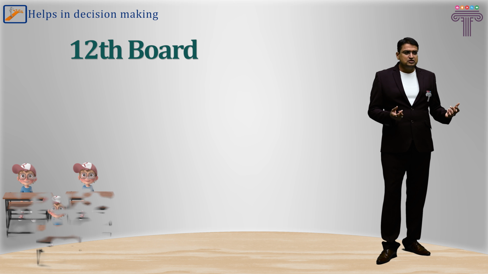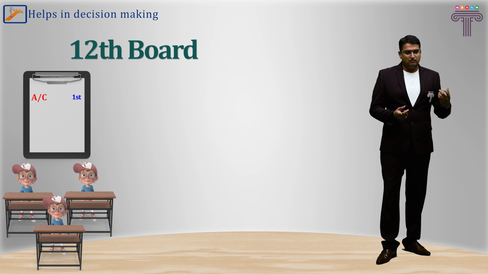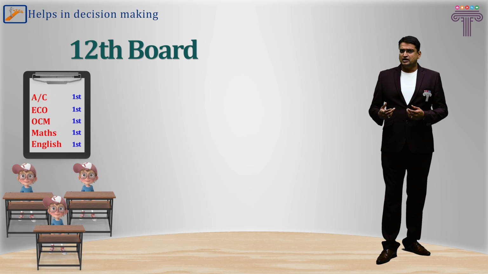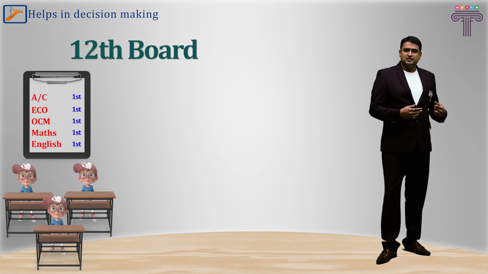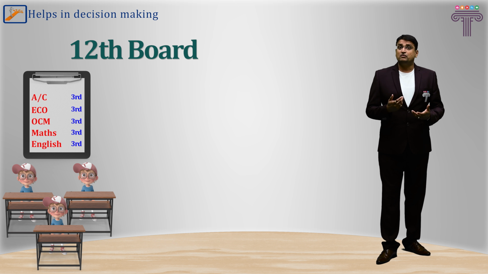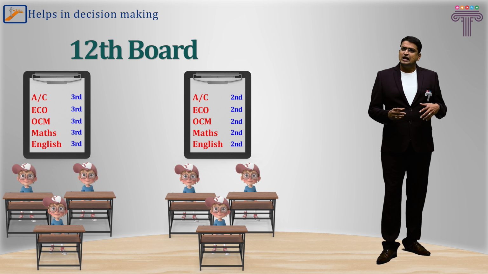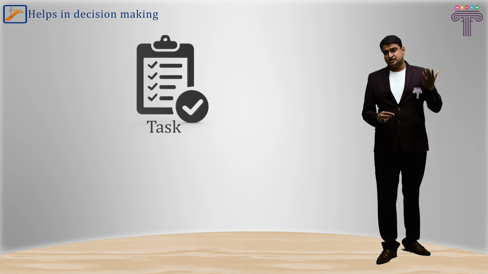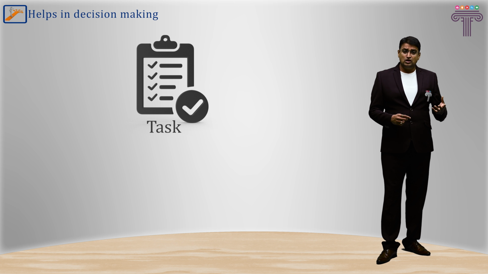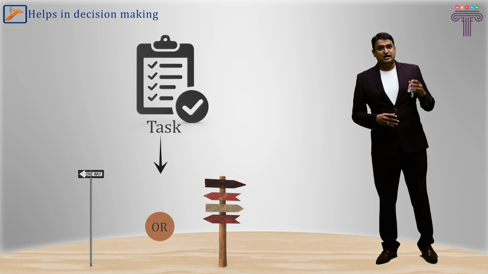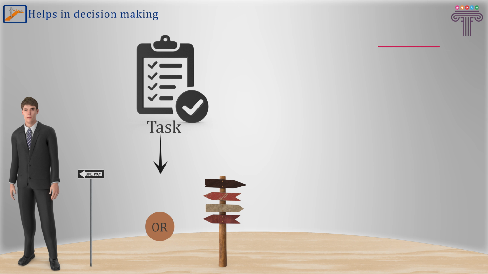No. There are certain students who will finish one chapter of account, one chapter of eco, one chapter of OC, one chapter of maths, one chapter of English, one chapter of the other subject, and then second, then third. Now there will be a certain student who will do two chapters of this, two of that, and then shift to another subject. And there are various ways. Understand, in order to complete a task or an objective or a goal, is there only one way or are there many alternatives? Correct. Well, managers have many alternatives to finish the task.